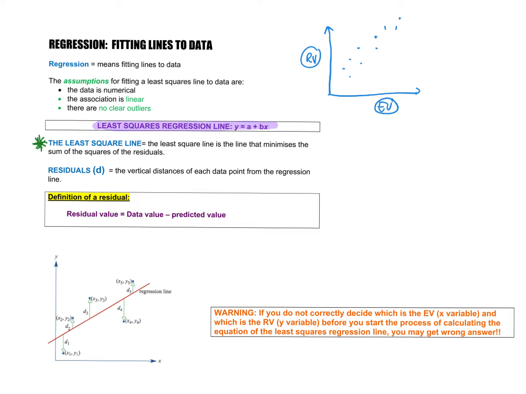Now what we're going to do is it's like the line of best fit, similar, but it's the least squares regression line. So it's where we try to balance out. Now, the least squares regression line, you can see that I've asterisked here. You need to just know that statement, because sometimes they'll ask, what is the least squares? The least squares line is the line that minimises the sum of the squares of the residuals. You can look back and see if they ask you for it in a multi-choice, that's what it is.